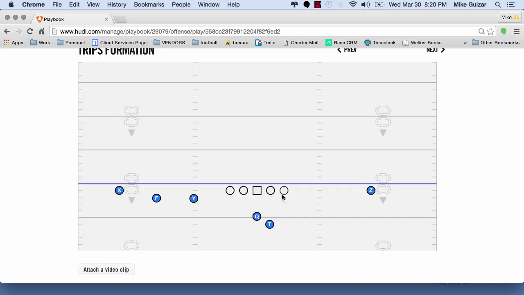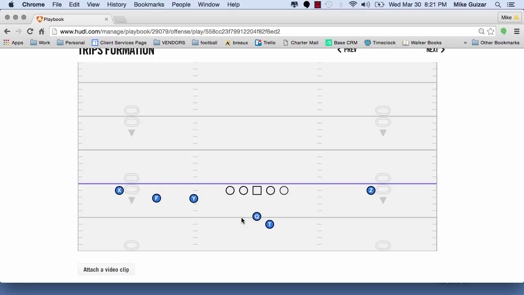Z is opposite trips because he's opposite the called side, and he was not required to come across like Y was. Since he's by himself, we want him to maintain his typical principle of being at the bottom of the numbers. T, same rules apply. Behind the guard on your side, if you do not hear flip, you are automatically on the right. If you hear flip in the play call, you are on the left. X and Z are on the line of scrimmage, always. F and Y are not, always.